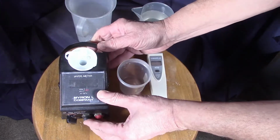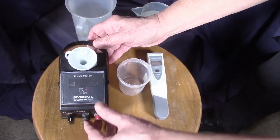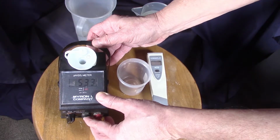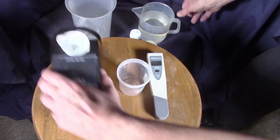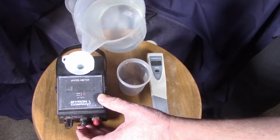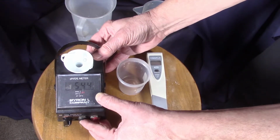And I've set it to the best setting. In other words, that's too low. The next one's even too low. The third setting, which is based on 2,000 parts per million, is just right. And we have 537 parts per million. This is a calculation based upon conductivity. We'll just do it again to show repeatability. And as you can see, it's relatively accurate.